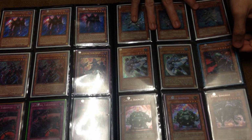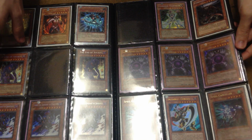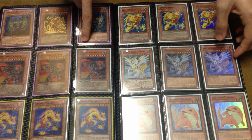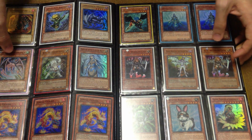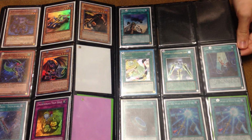There's all the Bougian stuff I said about. High rarity heroes, vampires. Some Harpy stuff, because I've traded off a lot of my Harpy deck now, because I just got it in for the profile, really. Foreign Caiuses were back there. If you have any questions about the trade binder, just say. But this is where a lot of missing links are. There's a few things in here that were missing from some of the other decks, like the Zephyros from the Blackwings. So it's kind of proving that I've got them.